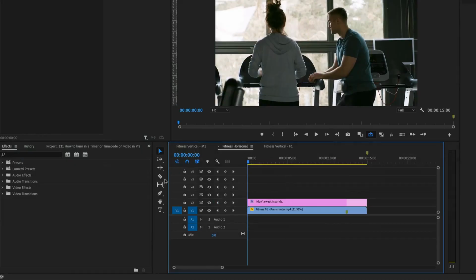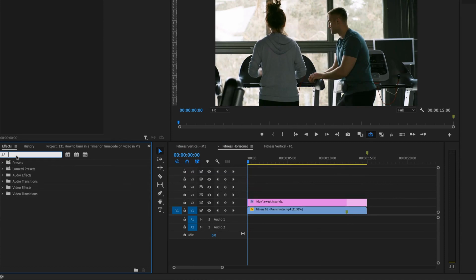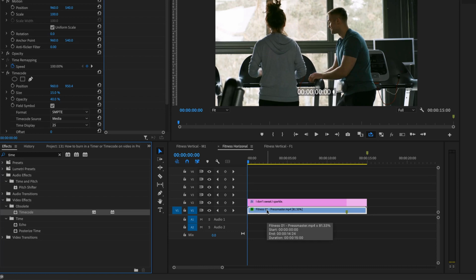Good to go. One other way of doing it is an effect in the effects panel. Type in timecode. Now it's obsolete. I'm not going to cover it much, but know that it might disappear. It's a way of applying it not during export, but actually in the process of editing. So you can add it here and you've got your controls over this side. But again, I'm not sure why, Premiere Pro have decided that's obsolete and it's going to maybe disappear in the future. But have a play around with it if you prefer this method.